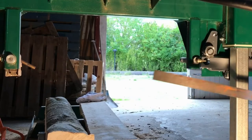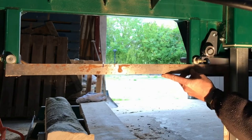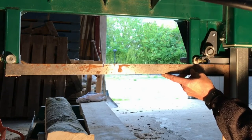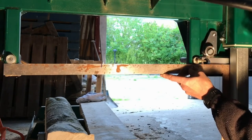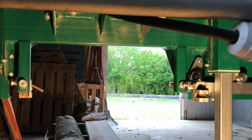Now for another check, we want to check the alignment when we have the push rod in place, and then we can see how high the hole for the new shaft is actually running in the adjustable blade guard here. So I can see when I measure it's about 3-4 mil below. But it might be because it has not been adjusted 100%.